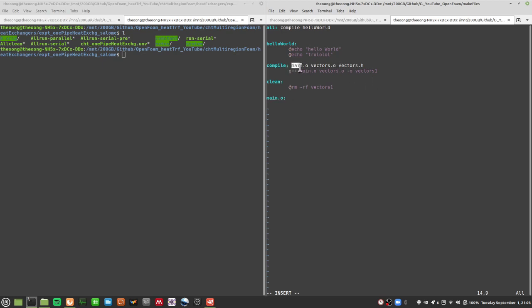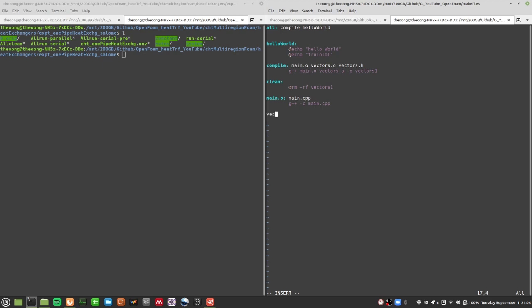So main.o is listed as a target, and its dependency is main.c++, because you need to use g++ to convert main.c++ into main.o. So this is how it will work.